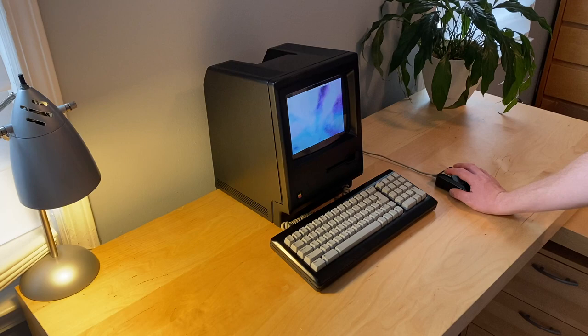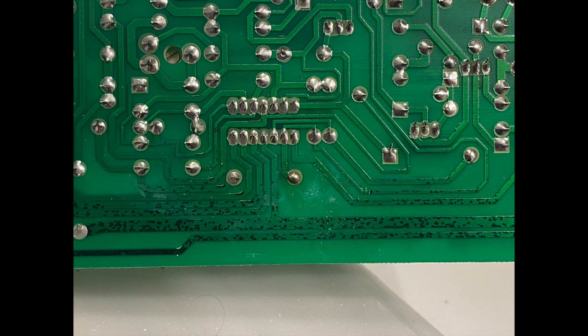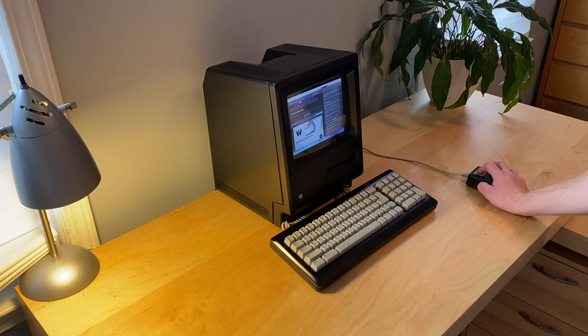This particular Mac 512K of mine that we used for this project had a deteriorated analog board in which the copper traces on the PCB were oxidizing and molding, which made this 512K a perfect contender for a modern conversion. The analog board was deteriorated and no longer usable.